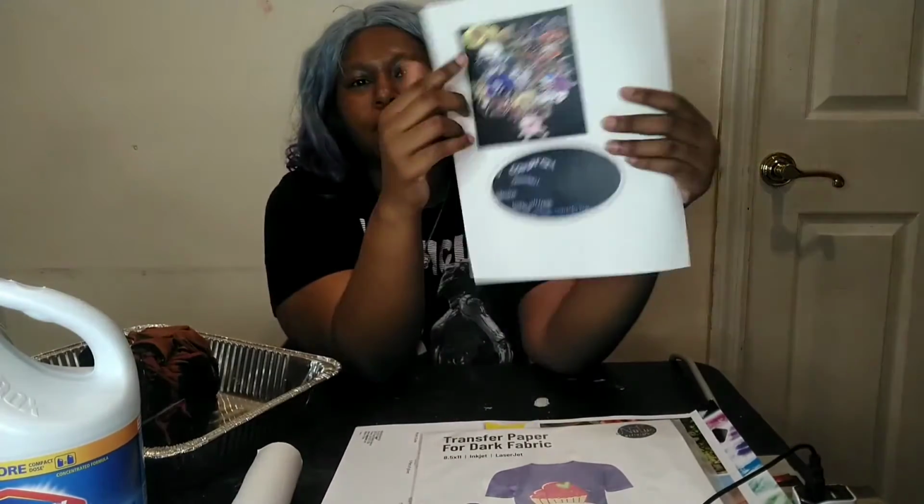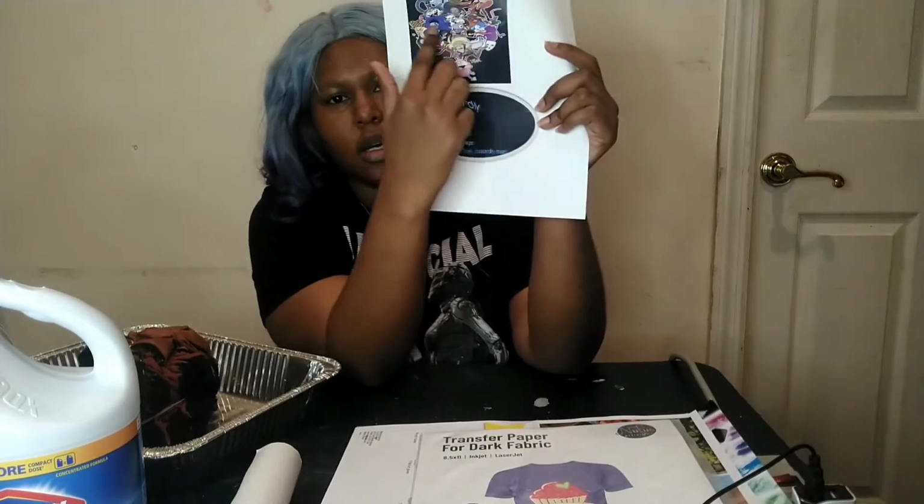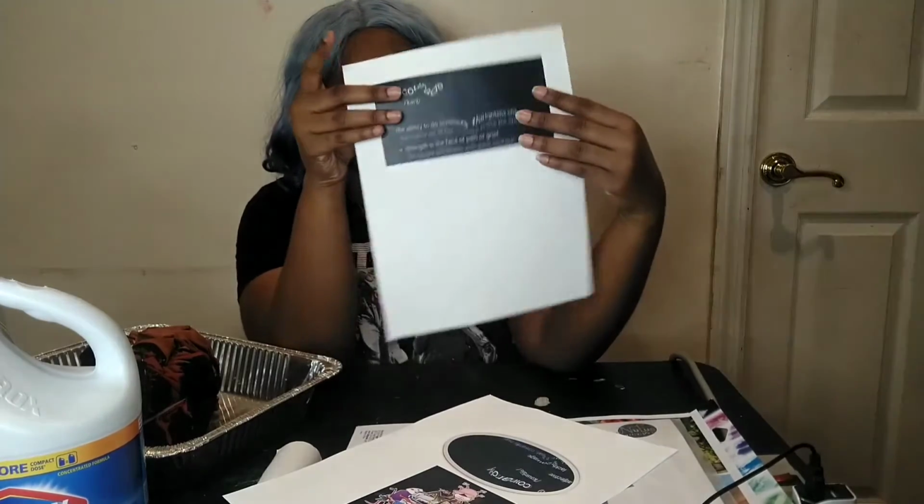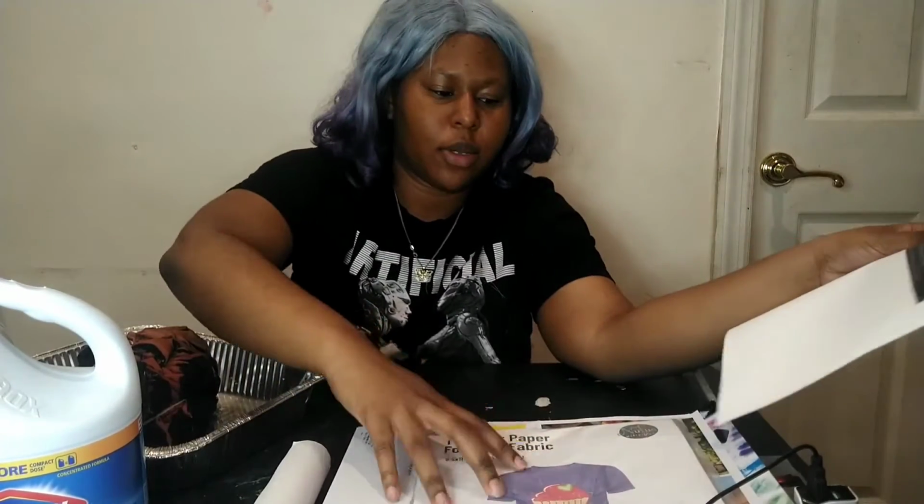I printed out this picture that I found on Google, and it's pretty much just the Courage the Cowardly Dog villains and Courage on the bottom. I thought that was cool and cute. Also I printed out the definition of the word courage, in an oval. I also printed out the definition of cowardly on this page and the definition of courage on this page, and this is in a box. So yeah, I'm going to cut these out.